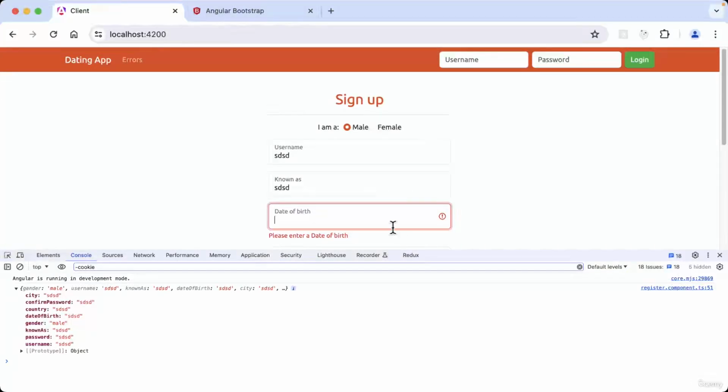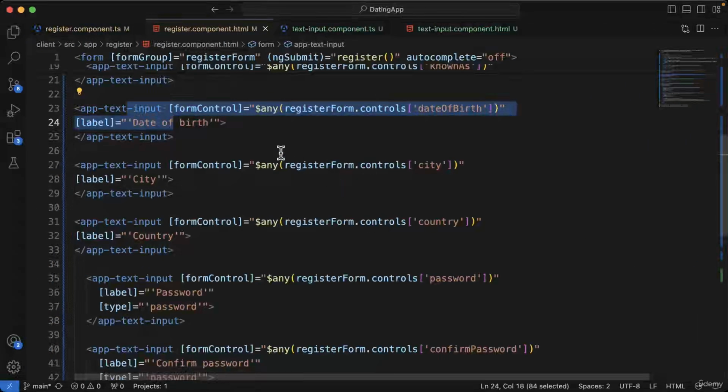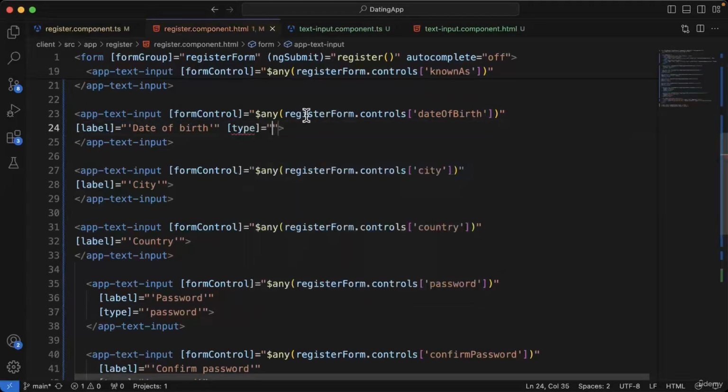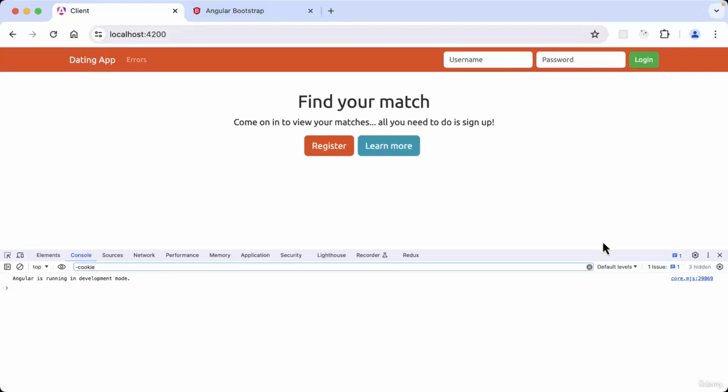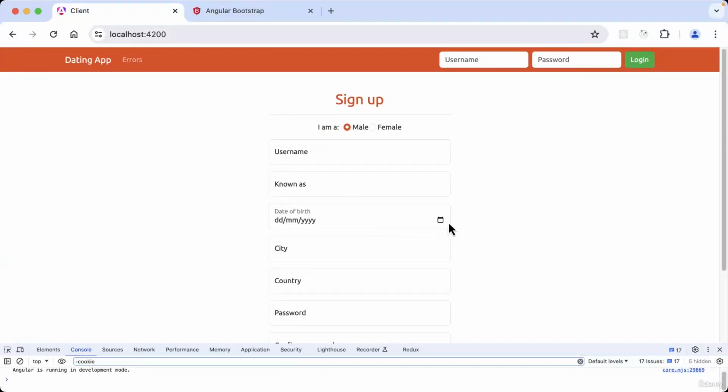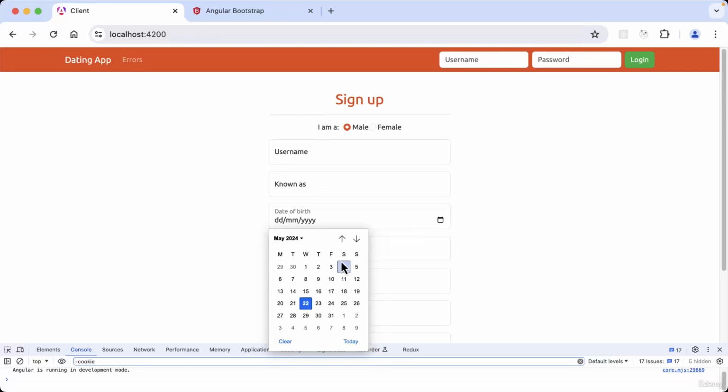Okay, our next task is to deal with the date of birth input. And nowadays, actually, it's probably not too bad to give it, let's say, a type. And we could give this a type of date, which would give us a date picker, a native date picker from the browser. And if we take a look at what this actually gives us, in Chrome at least anyway, then we do get a date picker from Chrome. And yeah, it's possible to utilize this.